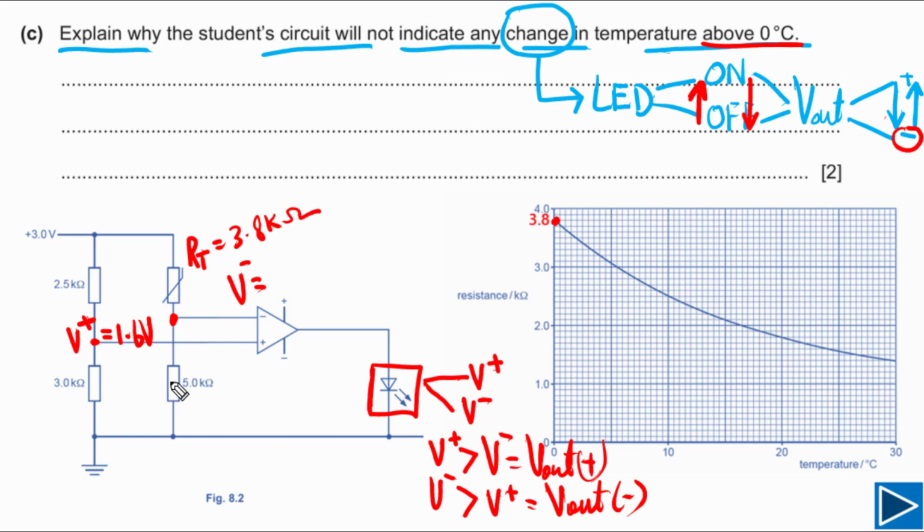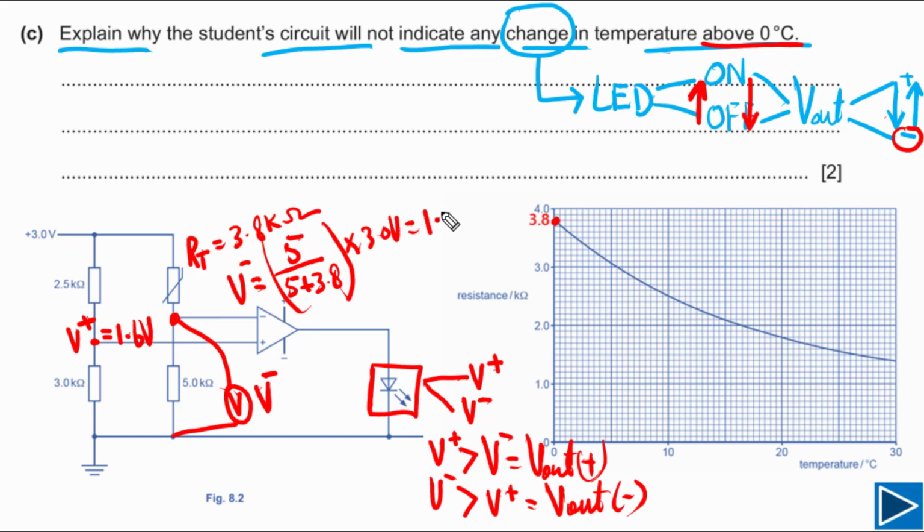The resistance of this resistor we have, because this is a fixed resistor. Now we need to find out the potential at this point. Again, simply we can say if we connect our voltmeter across this 5 kilo ohms resistor, the reading on this voltmeter will be equal to V negative. Now the question is how we can find this. Simply we can write the resistance of this resistor, 5 kilo ohms, divided by 5 kilo ohms plus the resistance of the thermistor, that is 3.8. We need to multiply this with the potential difference across these two resistors, and that is equal to 3.0 volt. If we solve this one, our final answer will be 1.7 volt. And this is the value of V negative.